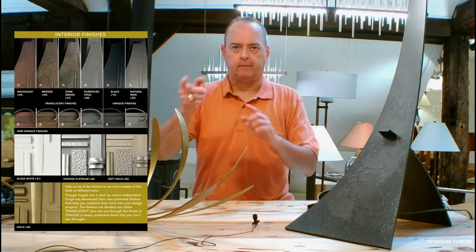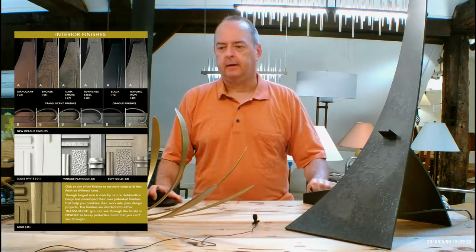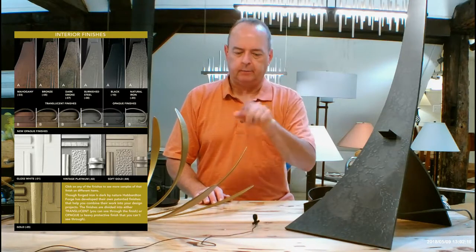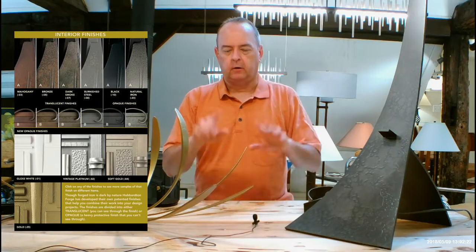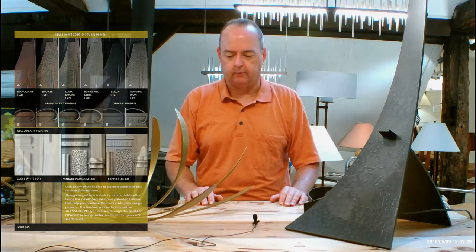I'm going to be going back and forth and showing you the differences between heavy forging and not heavy forging, and how that can look on different types of finishes. Some of those pictures have a letter A on them, and some have a letter B, and those are going to be referenced again in that video. You can also click on that chart and see a lot of samples of different Hubbardton Forge fixtures in whatever finish you just clicked on.